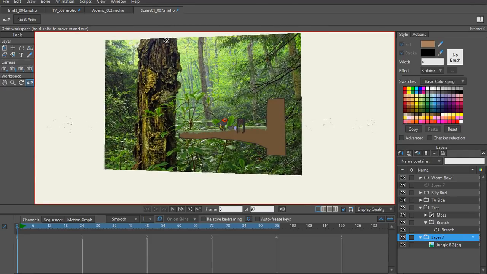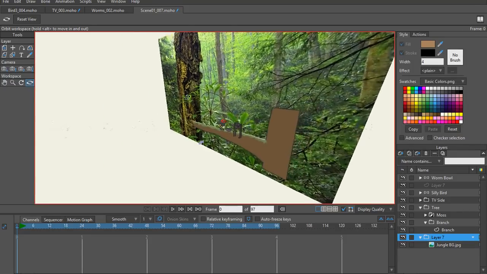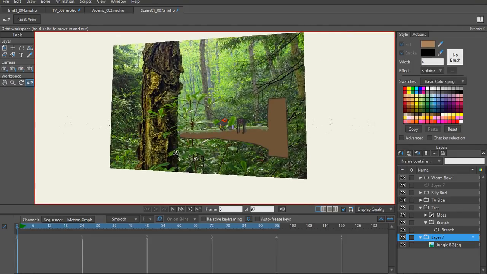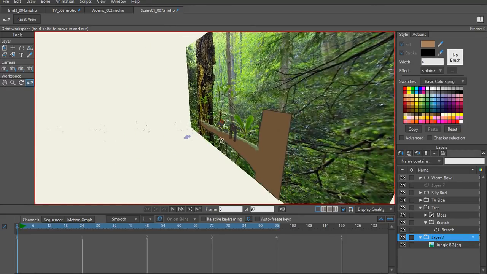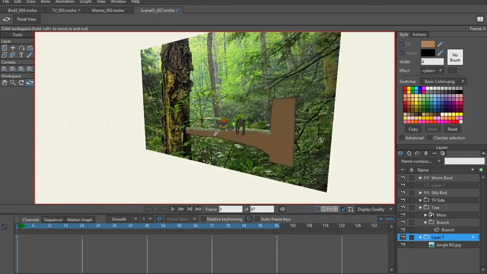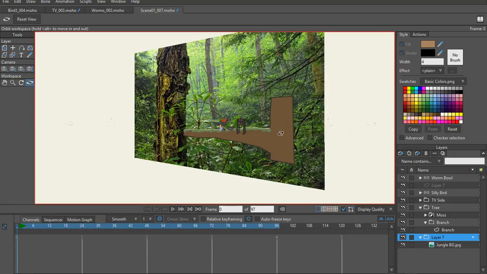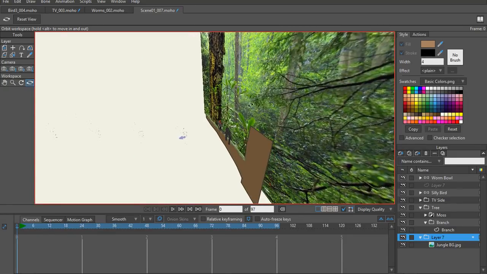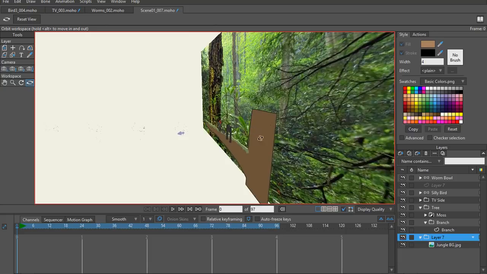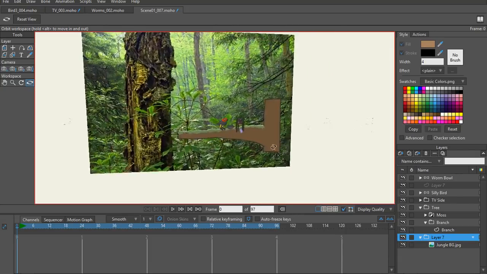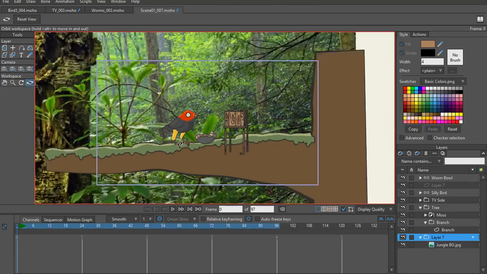I don't know if they're still used within the same layer or if they're being cut out, but I'm seeing a lot of cool things being used with smart warps that I'll have to test off stream, because I want to make this branch closer to this scene right here, and then have all of this, maybe these branches, I don't know yet, further away from the camera. So this will be the closest to the camera, the second closest, and then all that will be further away. So I can get a really cool parallaxing effect.